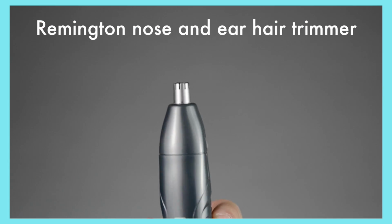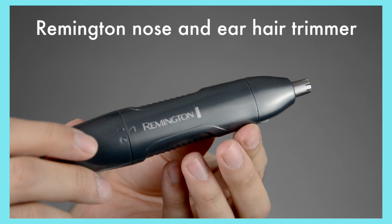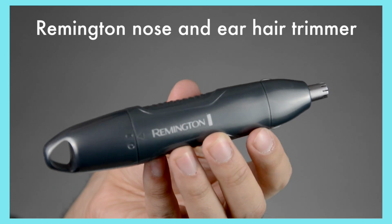Moving on to something a little less glamorous, we have a nose and ear hair trimmer. I'm very fortunate in the sense that I don't have ear hair yet. I'm definitely gonna get it when I'm older, but I definitely have nose hair. There is a lot of nose hair going on. And I like a way of removing that nose hair without having to pluck out the hairs or wax them out. Basically a non-painful way of removing my nose hairs.